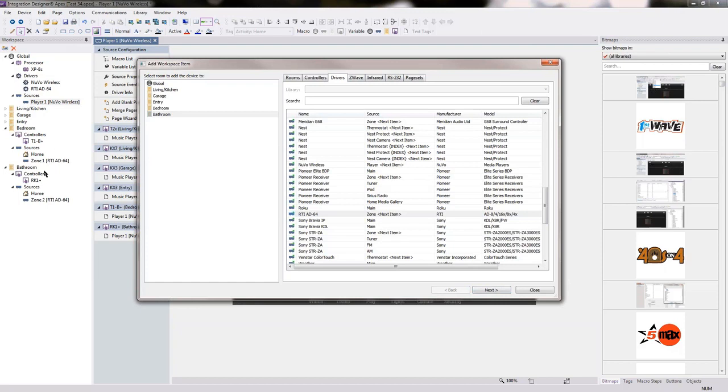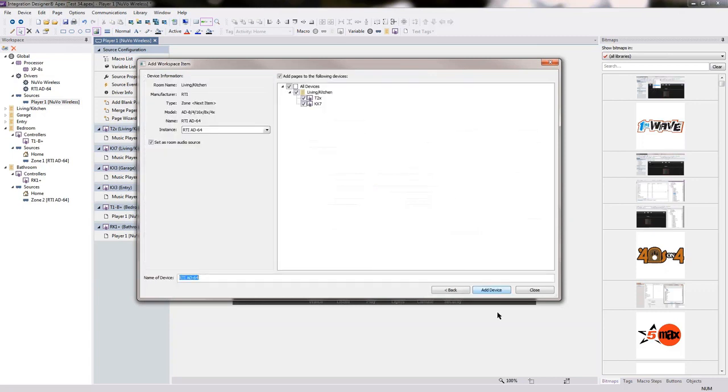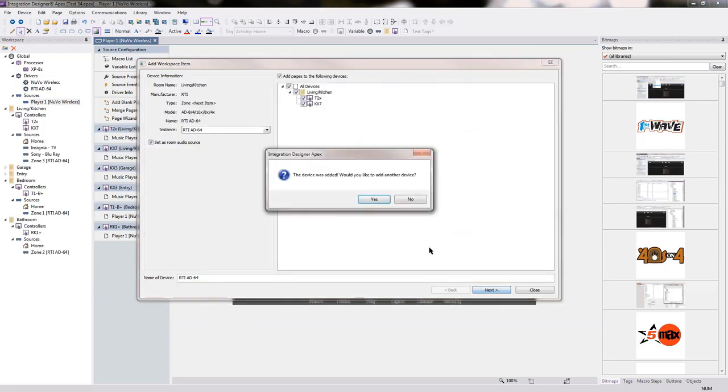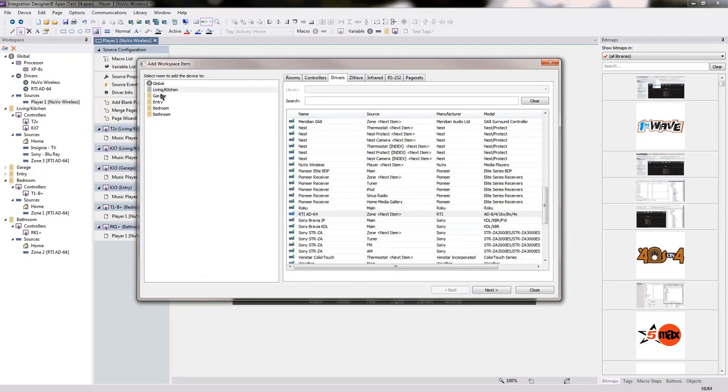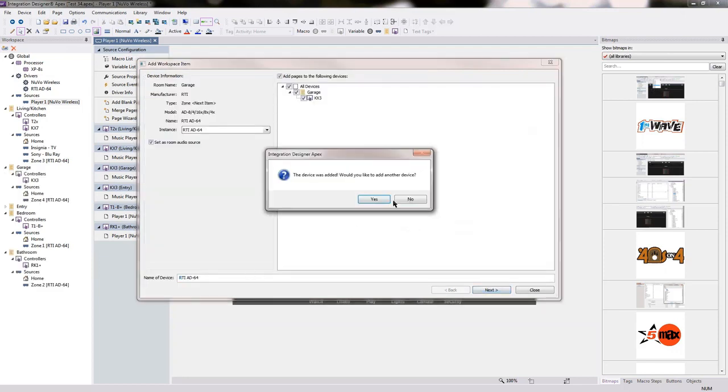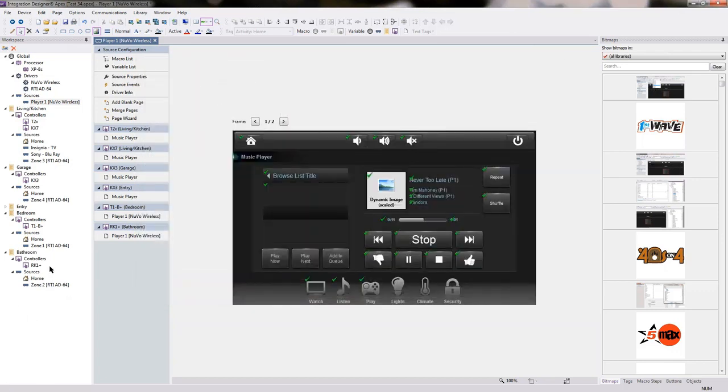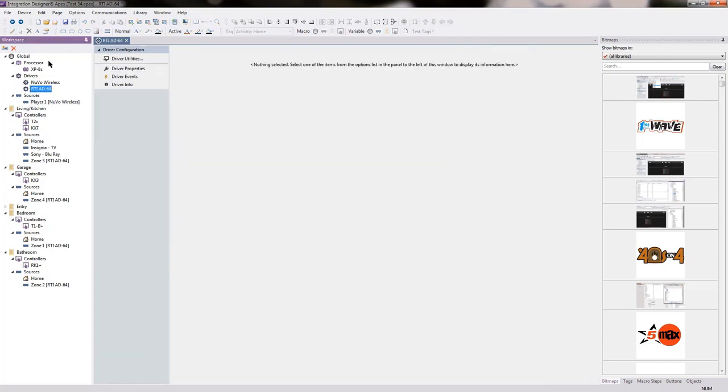As we add these, you'll see it marches from Zone 1 to Zone 2, and so on to Zone 3 in my living room kitchen, and finally Zone 4 in my garage. So now we have each source listed under each zone I wish to operate it in, while having the driver settings still underneath global.